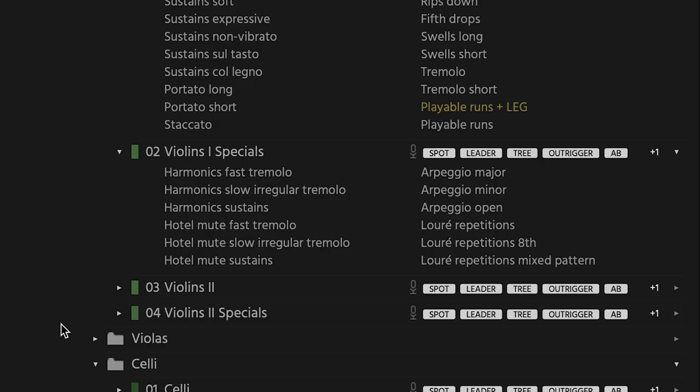Two more things to hear in this opening, from the celli and the basses. Orchestral Tools have sampled something really cool here. I'm certain I've not seen it anywhere else, these articulations called hotel mutes. Now, as the name suggests, they're the sort of mute that you put on while practicing in a hotel room, so that you don't annoy your neighbours. They really dampen the strings so that the sound produced becomes extremely quiet without any sort of resonance, and sampled in sections like this, they're a real special effect.